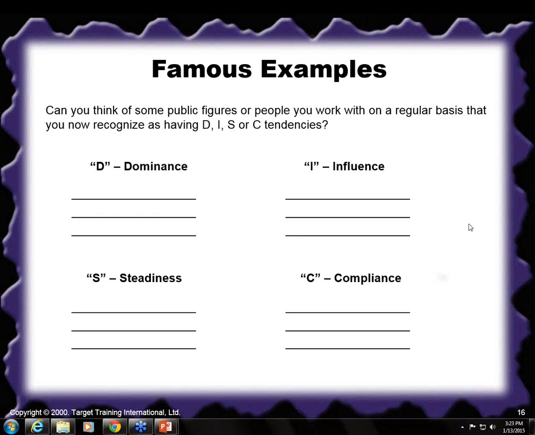And I think that's not that difficult to do once you understand that. For example, if you think of Bill Clinton, the first thing I would think of is I, because he always comes across with a smile, and he's very interested in just being warm and friendly, okay? That's a president for you who is coming across as I. And some of these people, if they are actors, it's a little harder because their roles determine who they are. So their role might be kind of opposite to what their behavior style might be.